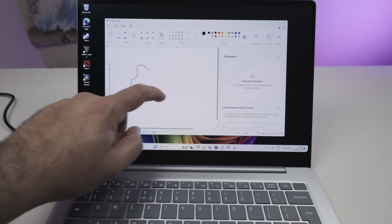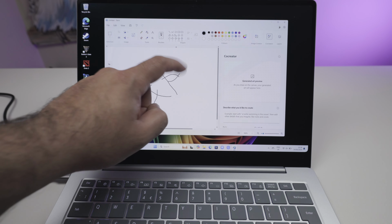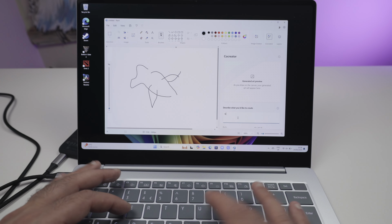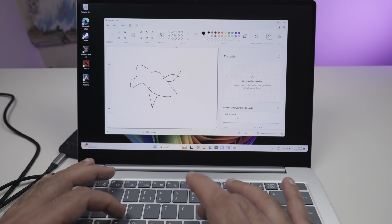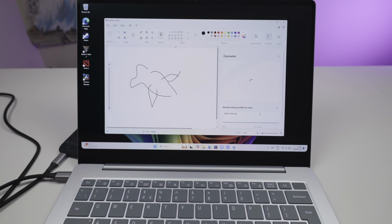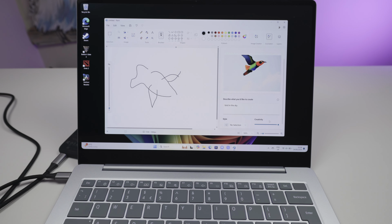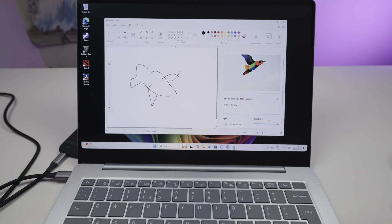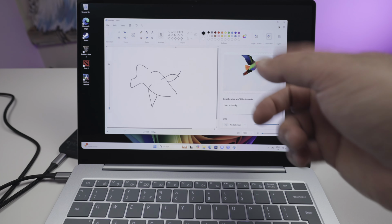I'll draw something and say bird. Yeah, this is my version of the bird. So you can just come here and write it down, bird in the sky, and it will generate it for you. It does. So this is the bird in the sky. If I increase the creativity here, then it will generate it a bit better. So you can see the sky. When the creativity is low, it may not follow all the instructions, but it did judge that the wings are out. I didn't type in flying, I said bird in the sky, but it saw the wings are out, so that's the version of the bird.